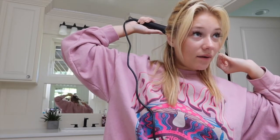I feel unstoppable. Okay, right now I'm just curling my hair and I already sprayed Sun Bum Heat Protectant and I'm just using my 1-inch barrel. Also, these are new lashes. Remember, you guys, how I would always do the Kiss Falscara lashes? These are from Lash Links and they're a bit longer and I slept in them last night and they look so cute. I really like them.